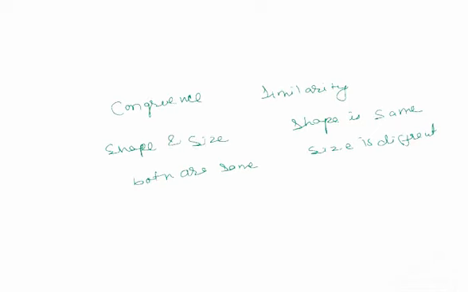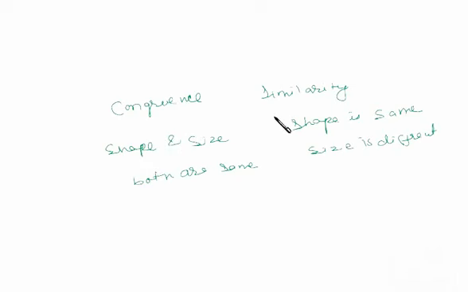So friends, from this discussion we can draw one more conclusion: in case of congruence, shape and size both of them are the same, and in case of similarity only shape is the same. So precisely what is happening over here, all the figures which are congruent, they will be similar also, right? Because in case of similarity, shape should be the same. So all the congruent figures have the same shape, right?